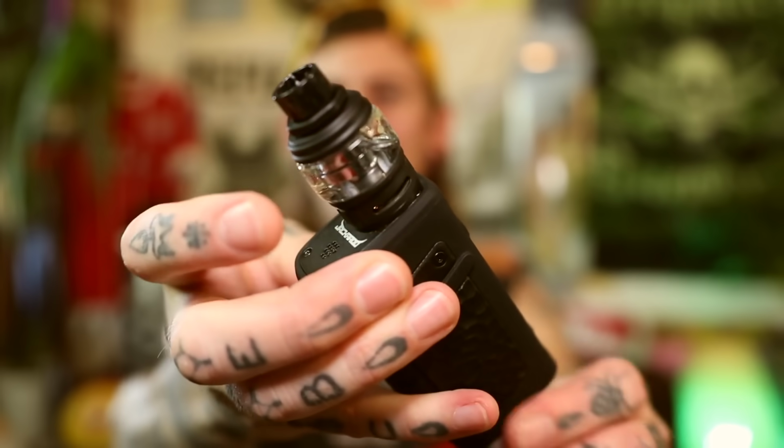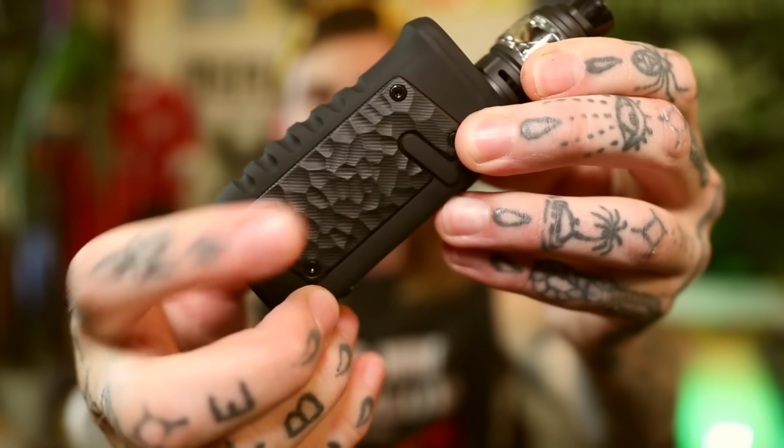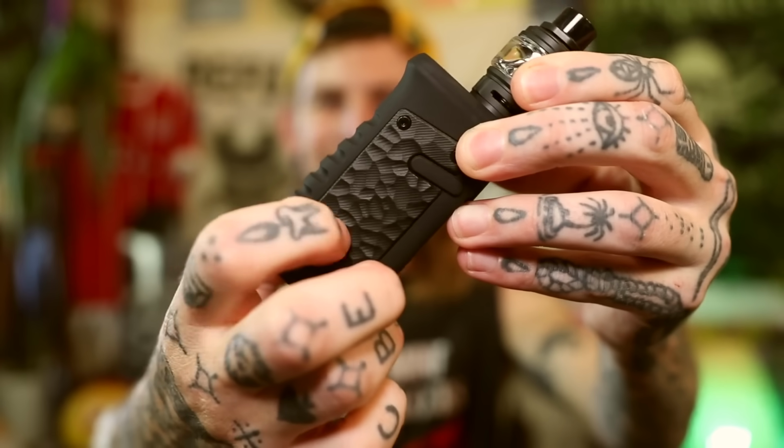Comes with this little sub tank. I think they also call the Jackaroo on here, and it has some awesome G10 panels, which I really like. This material, G10, we'll talk about that a bit later. Anyway, as I said, it's not a review because I was involved with the development of this one.